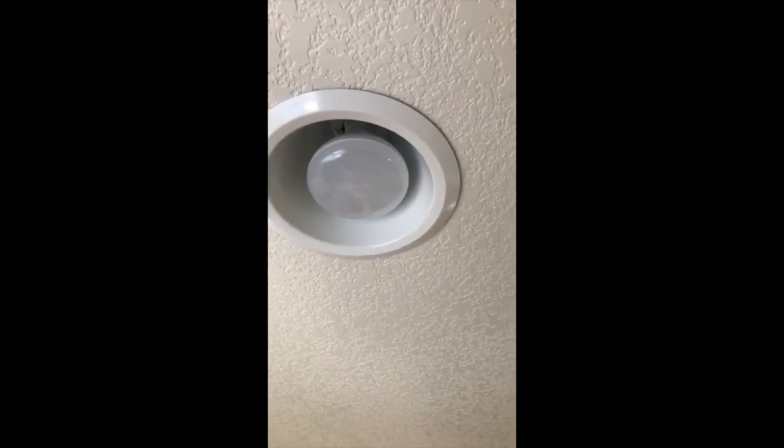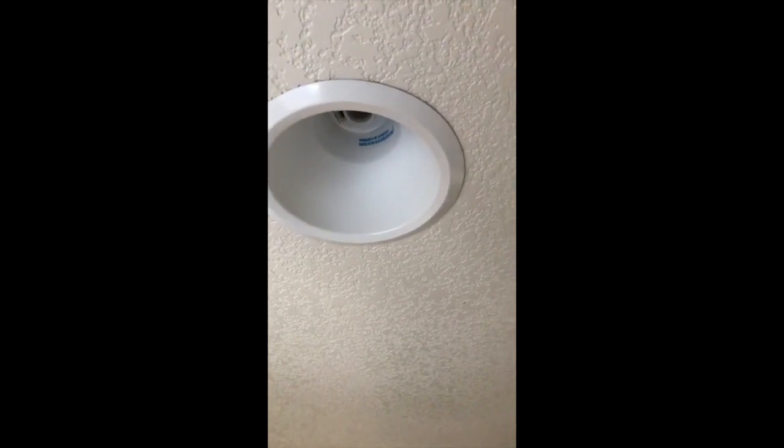We have them all in the kitchen too. Let me show you how simple it is to change these out while I'm doing them. First, we're gonna unscrew the light bulb - okay, that's done. Now I'm going to use a flathead screwdriver and pull this white metal casing - that's the technical term, 'thingy' - down from the ceiling.